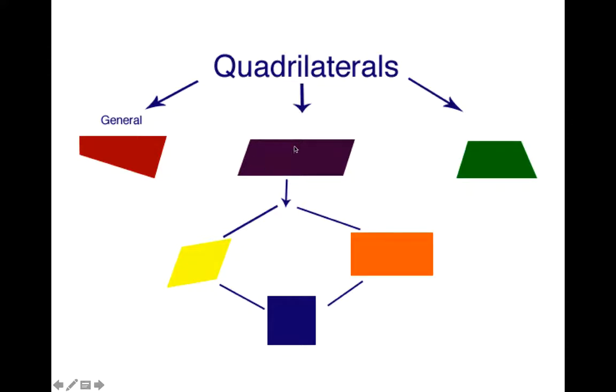The next one, with one set of sides that are parallel and a second set of sides that are parallel, we call the parallelogram. This one, where we have only one set of sides that are parallel, we call the trapezoid. Under the parallelogram, we've got quite a few different ones. Remember, all of these that you see underneath are all parallelograms, but there's something also unique about them that gives them a different name. The one on the side is a parallelogram, definitely, but they happen to be the same length each side. We call this a rhombus.